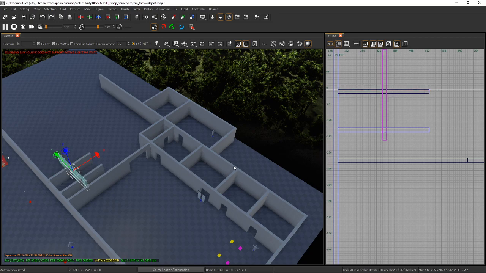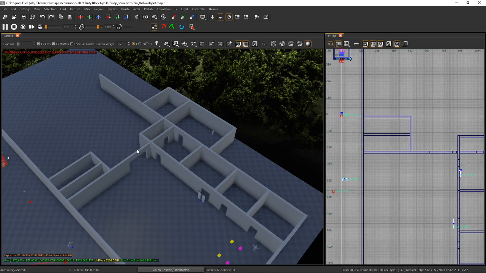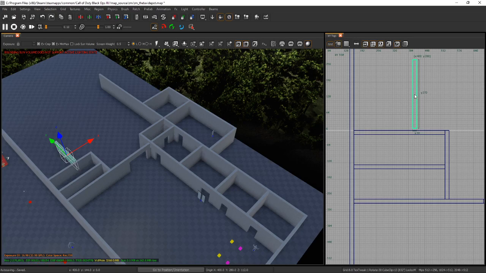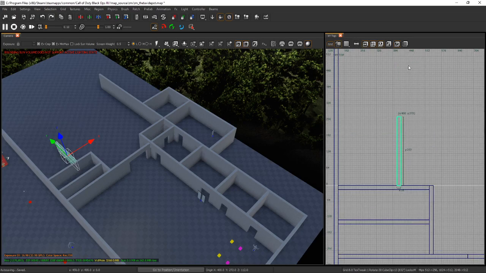Basically, now we need this space. Let's grab space bar.